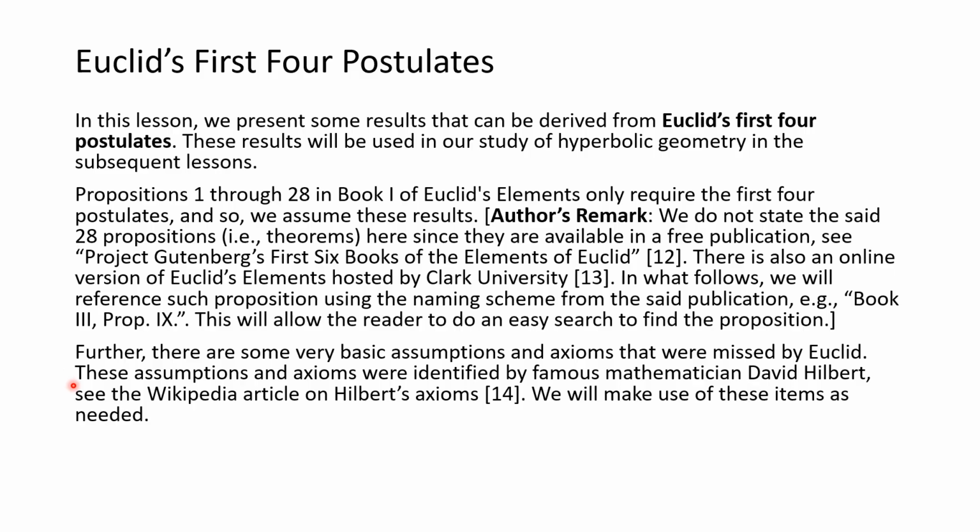Okay, so there are also some basic assumptions and axioms that were missed by Euclid. These assumptions and axioms were identified by David Hilbert, a very famous mathematician, and they're listed in a Wikipedia article, Hilbert's axioms. I'll put this reference in the information to this video also, and we'll make use of some of these too, and I'll mention them as we use them. They're mostly pretty obvious, but we need to state them. So just some groundwork here before we actually get into the details.